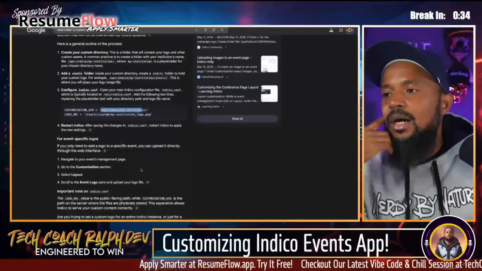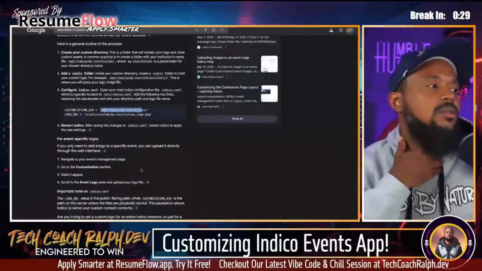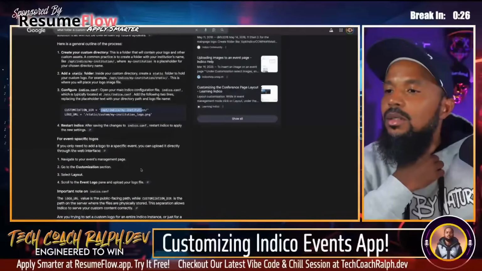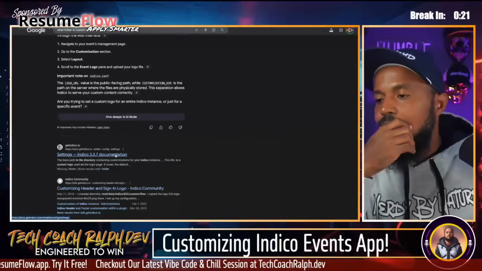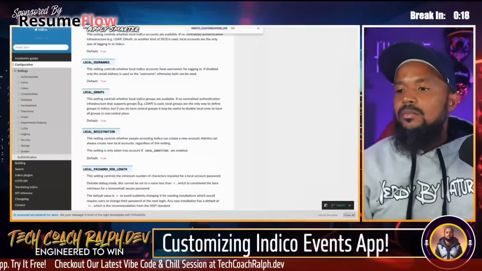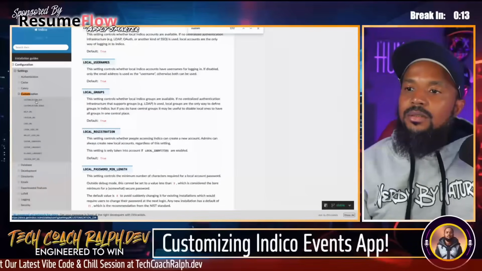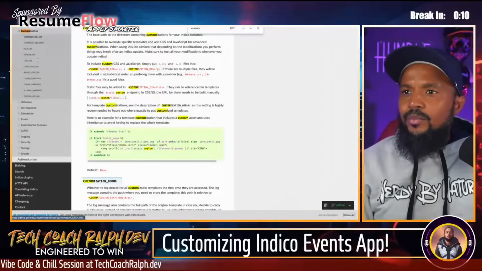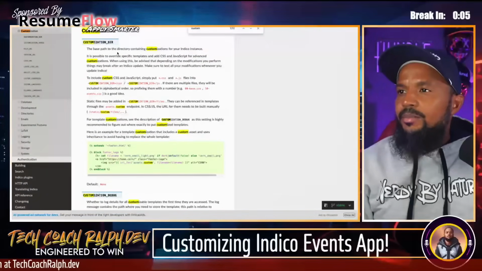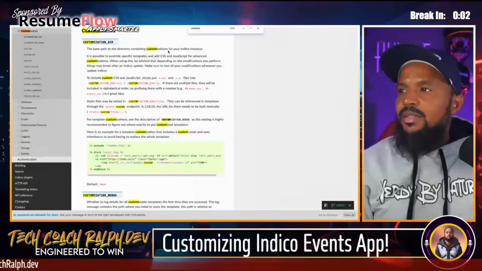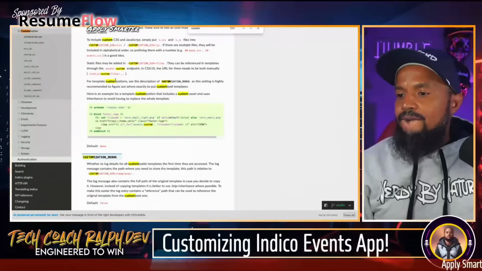Customization directory, opt/indico/custom would do it. And then custom, so customization, custom directory. So the base path to the directory containing customizations to your Indico.